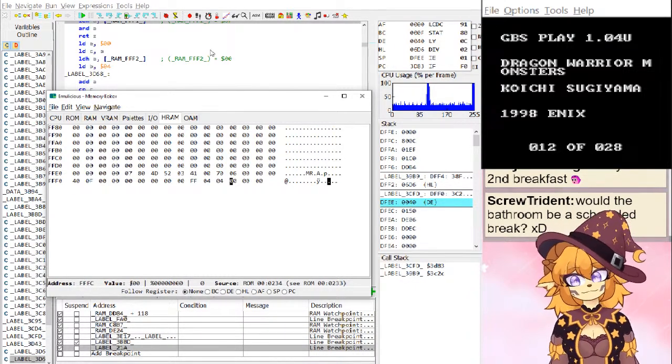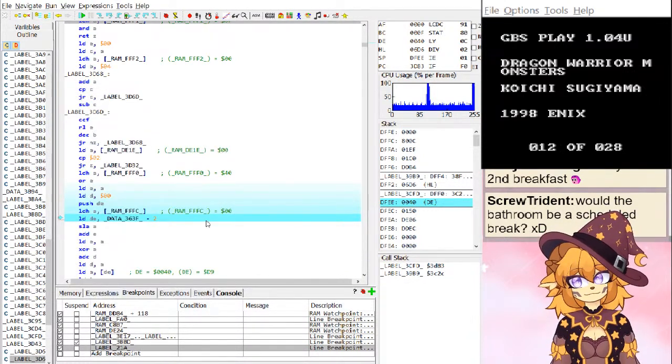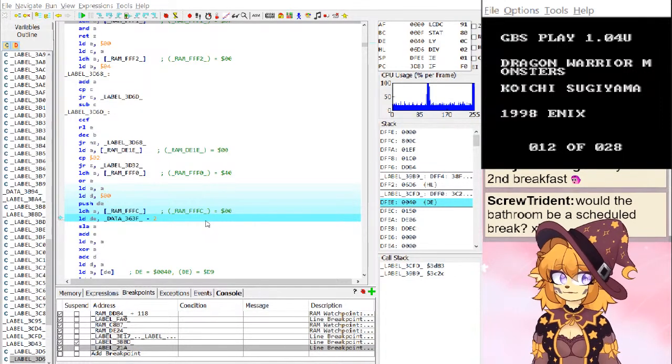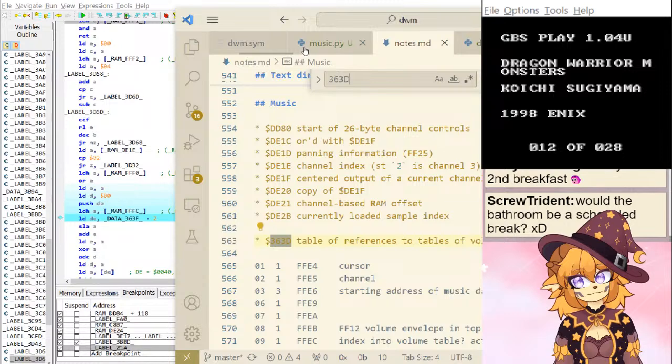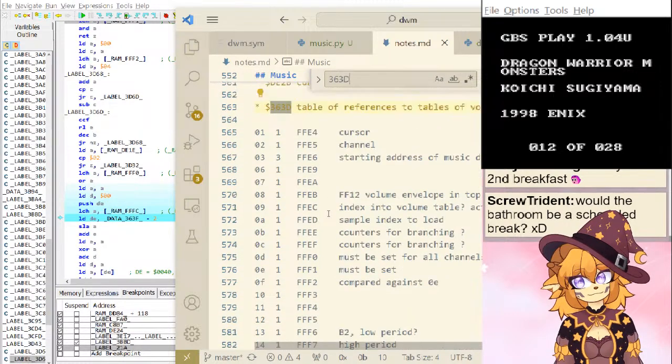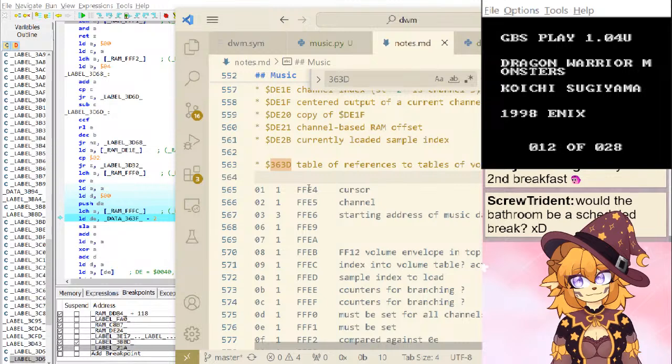So 0. Hasn't been changed from initialization. 36, 3F minus 2.